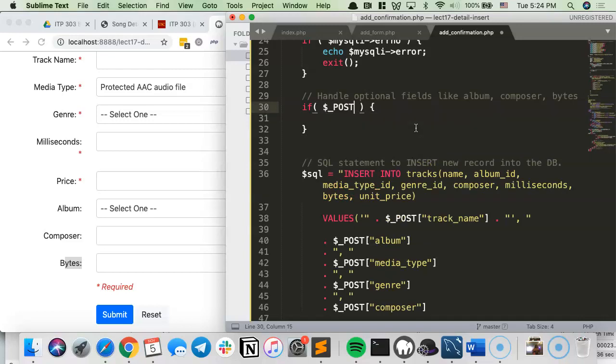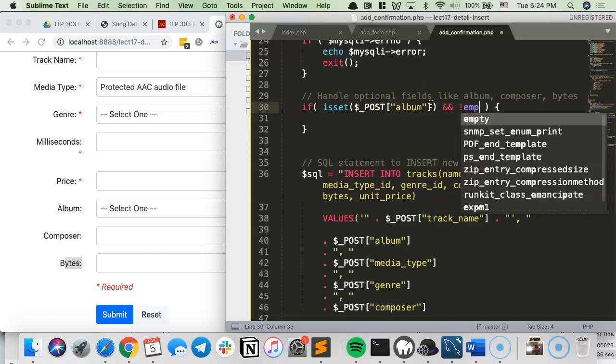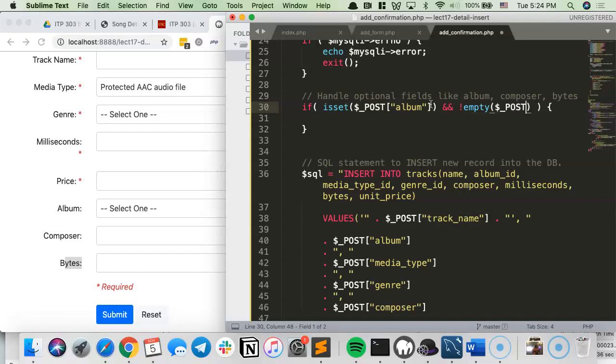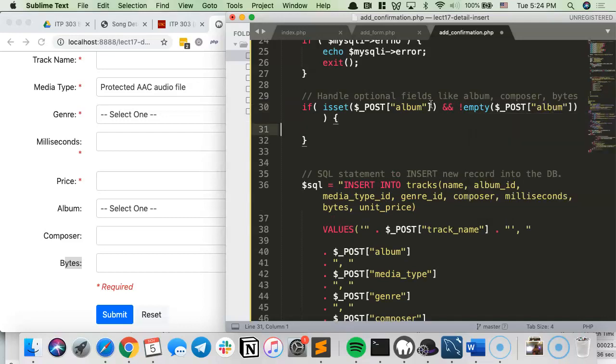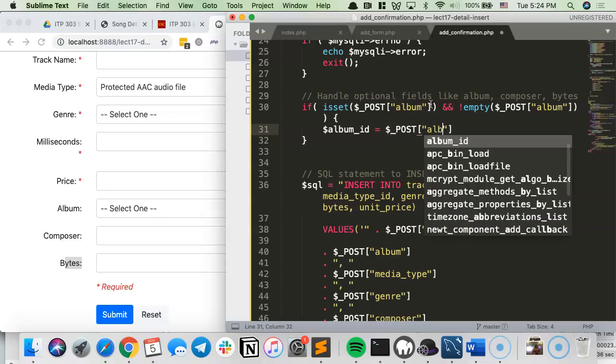So if my album, so if we do have an album, if we do get some kind of album back from the user and it's not empty, so if the user did add some album information, then let's create a variable. Let's just use a variable, and then if all is well, we set that variable to album ID.